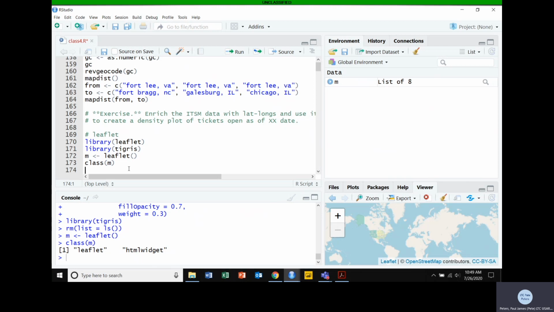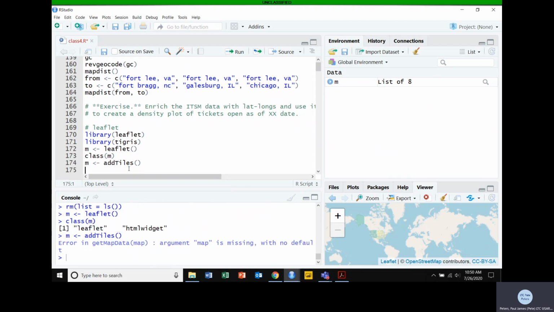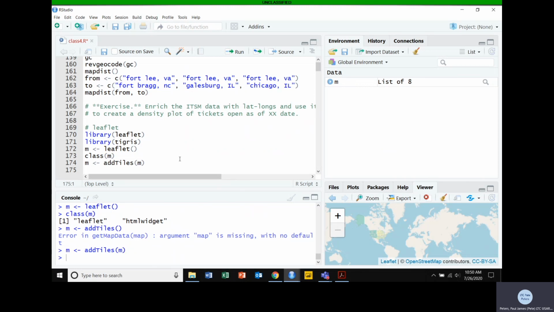So what you want to do is take that mapping object and add map tiles on top of it. We're going to take the widget that we created and use the function addTiles. By default, this is going to give us the OpenStreetMap tiles. Whoops, we need to put our mapping object in there.